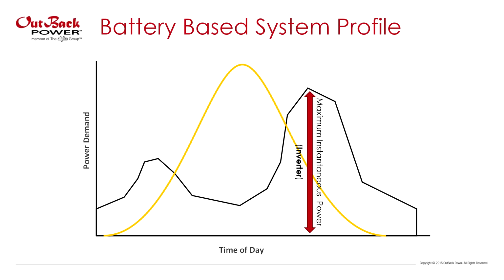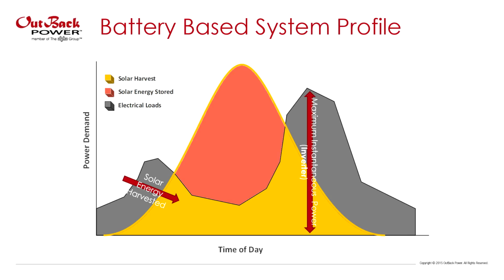Remember, these lines represent instantaneous power over time, but the area under the curve represents energy, total energy, so power over time. The bell curve in the middle represents our solar harvest in a day. The area underneath the black line, the gray, is the total energy required by the loads. The yellow section is the solar harvest that went directly to the loads. The red and orange color underneath the solar harvest is the excess, and that excess is being stored in a battery.